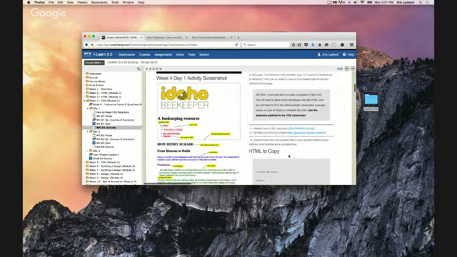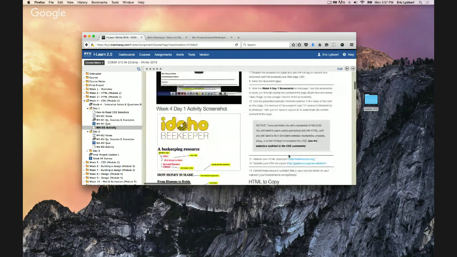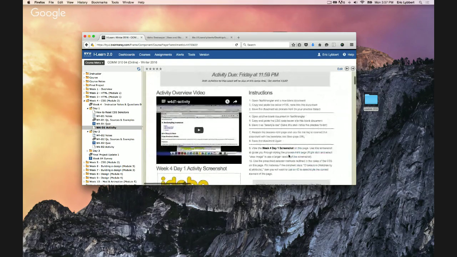These don't look good. Our final goal is to make our CSS look good, but these are really just to get us testing the waters with selectors and other things, these basic skills. And so it does look pretty ugly, but just watch the video and try to figure that out.